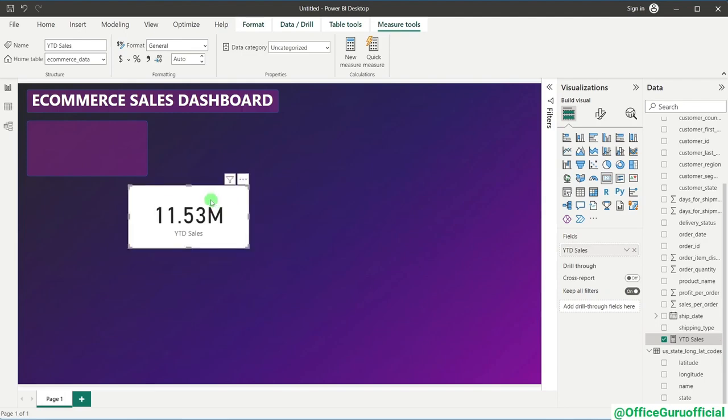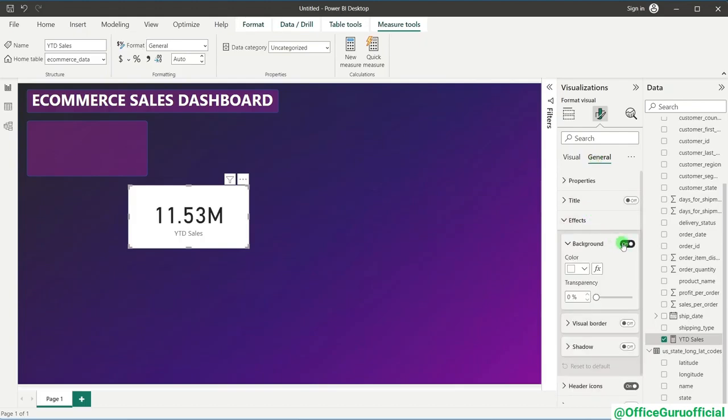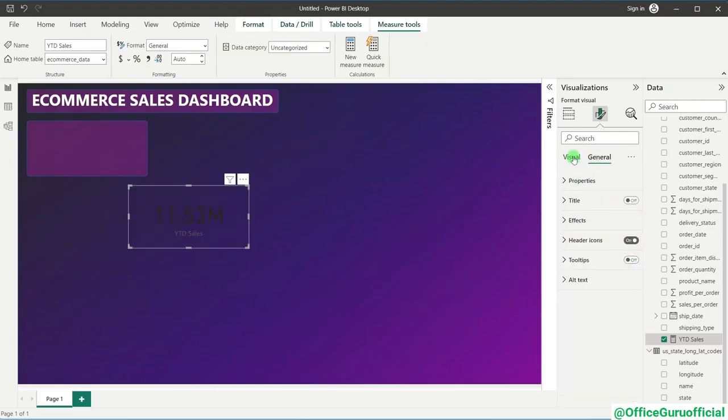Now we will do some formatting on this. I will select this card, go to format visuals, go to general, then effects, and turn off the background. Then go to visual and turn off the category label as well, because we don't want the label.